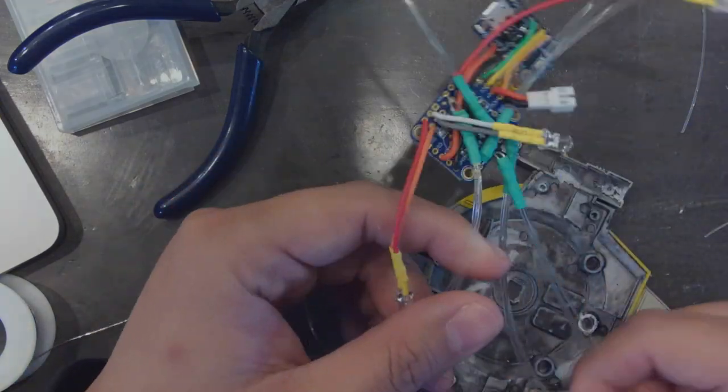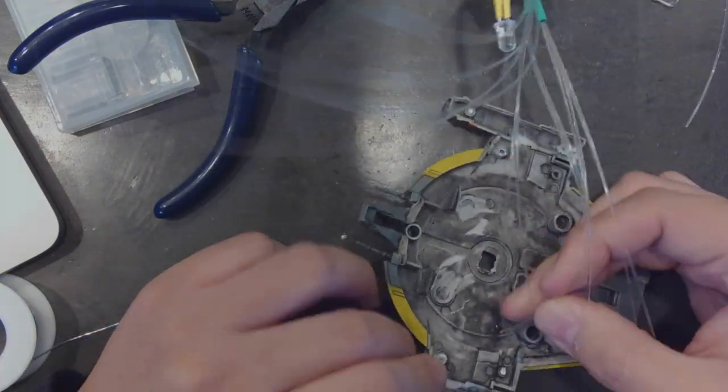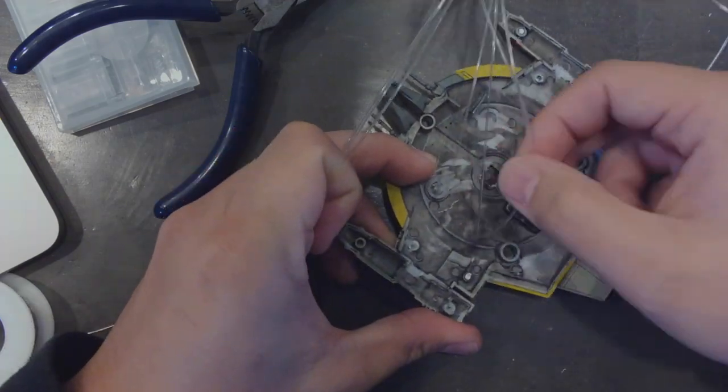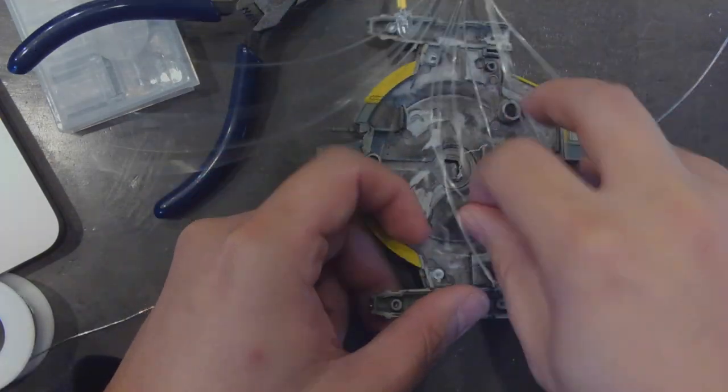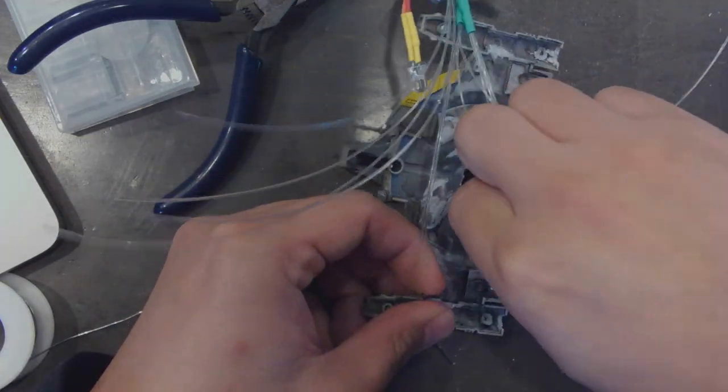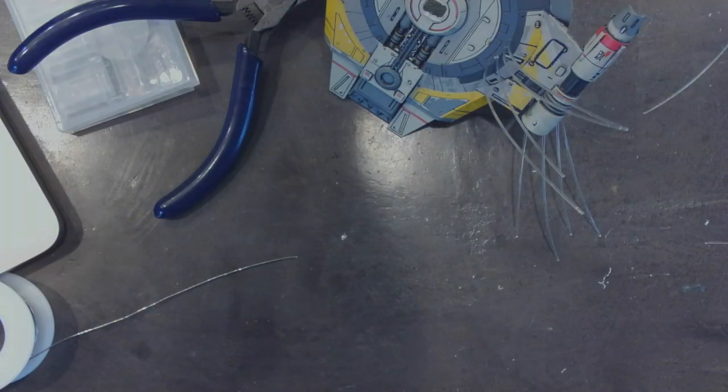We're finally at assembly. First thing we're going to do is thread the fiber optics through those tiny holes that we drilled. This can feel a lot like you're fighting an octopus made of plastic. It's worth noting that this still takes a little while to do because you have to be really patient.